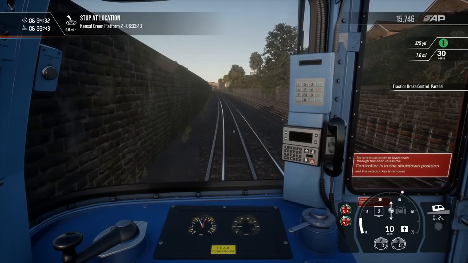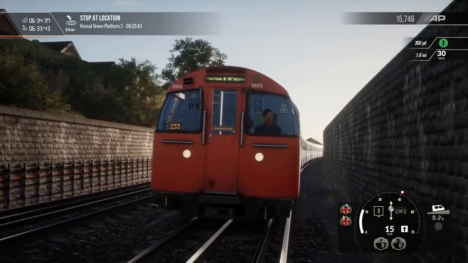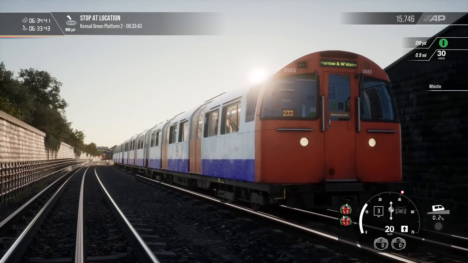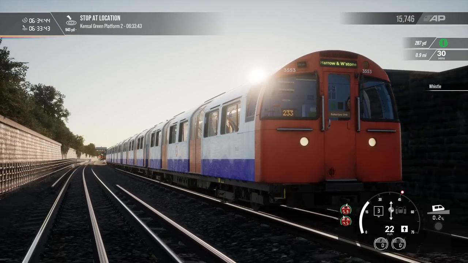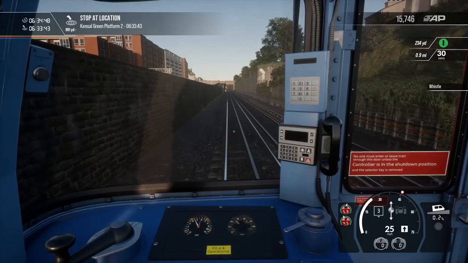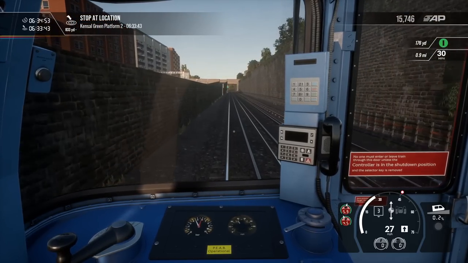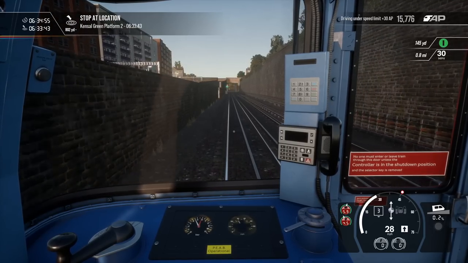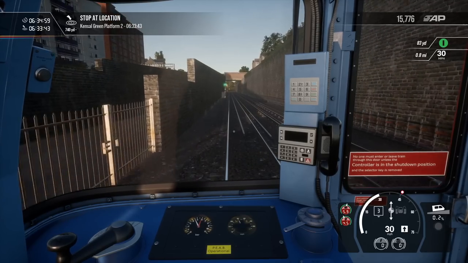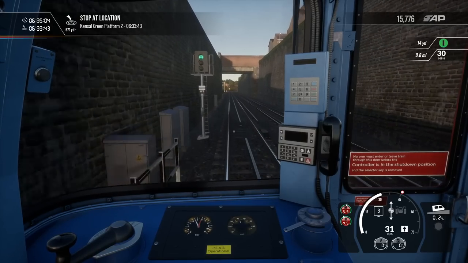There it is. Accelerate. Look at that thing. Love the fact they have whistles. Or whatever that one is. It just sounds like something's jammed inside the whistle, but I love the fact that these things have whistles. It's got the West Coast Main Line on our left. Climbing at the moment.